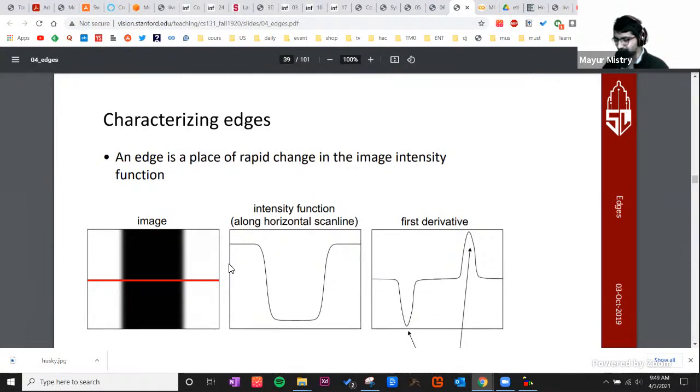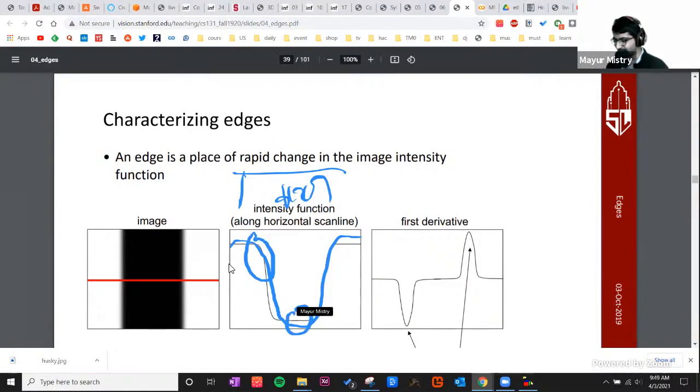This is our image and we know the intensity changes here, and for fx, since there is high change over here and no change over here, the derivative should reflect zero change over here, high change over here, and those high changes are our edges.